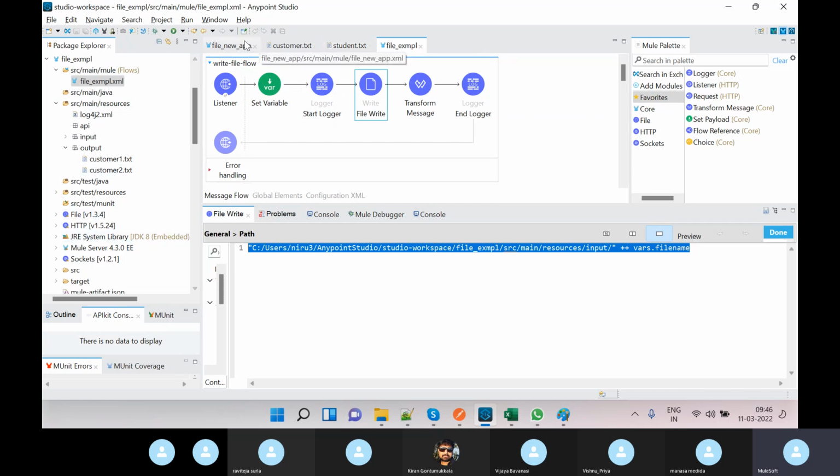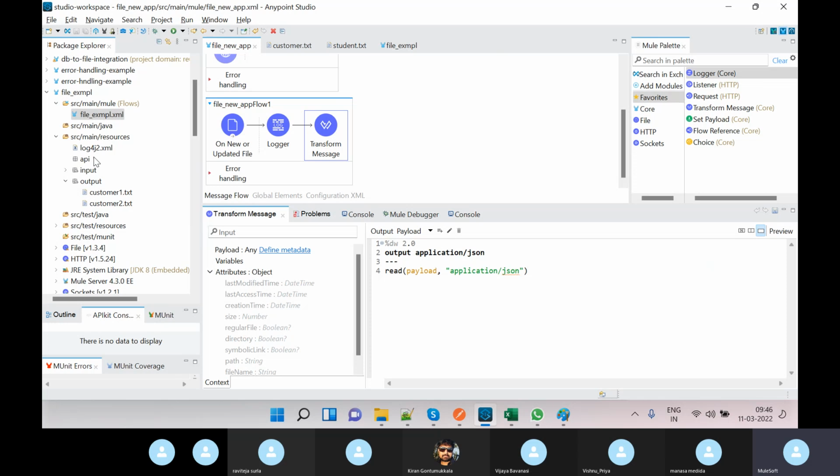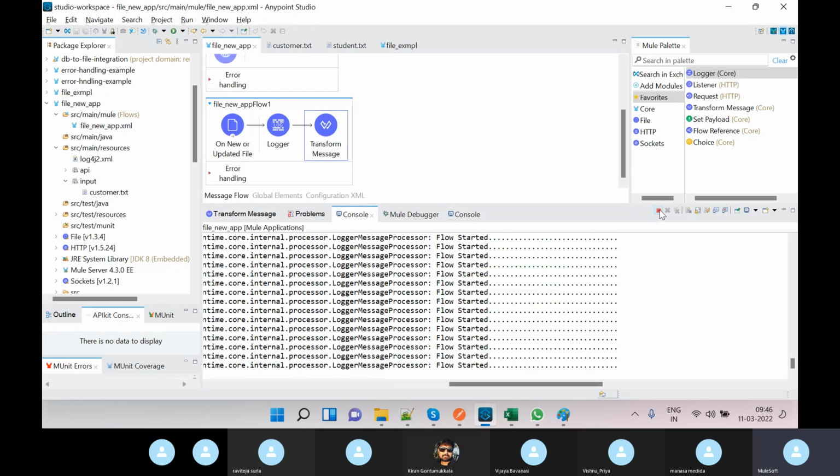every time it is triggering, right? In my application, every time it triggers this customer, and it is writing in some other location. While writing, every time it will create a new file. That task I want to perform. So first I'll stop the console. Okay, observe very carefully.